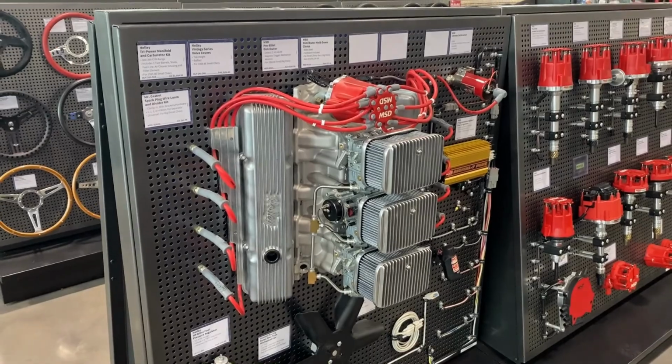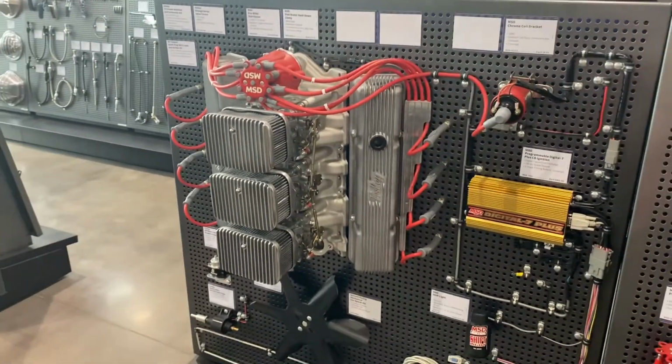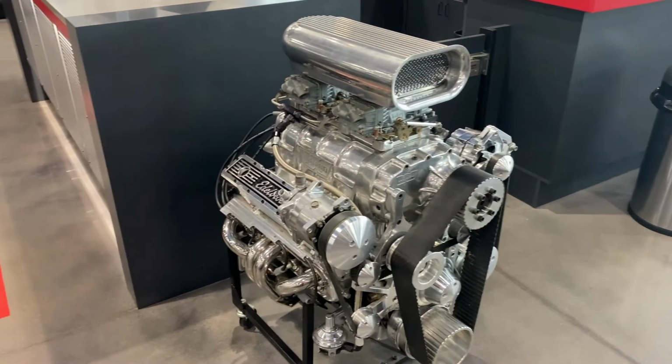Man, they got a lot of cool stuff up here. I saw some blowers back over here. I'll go show you. I don't care who you are, that's just cool. Now look at that.